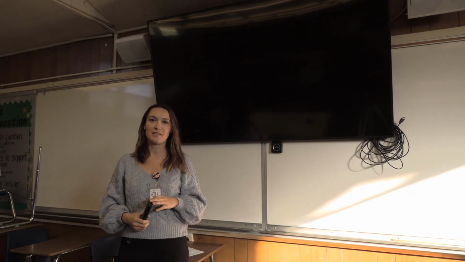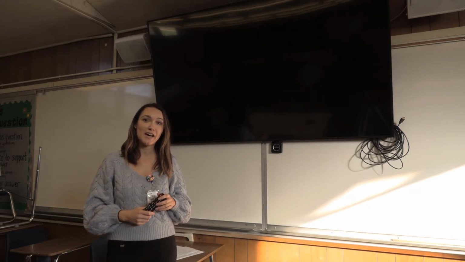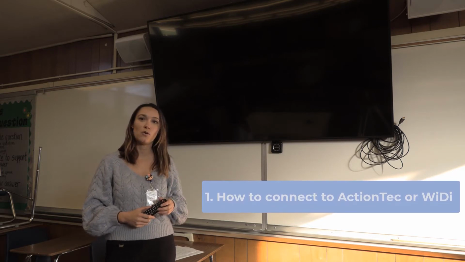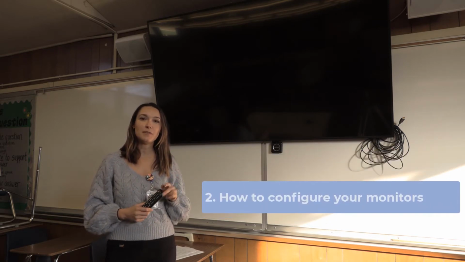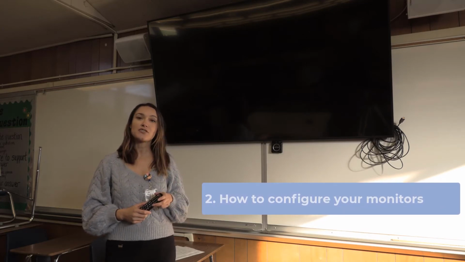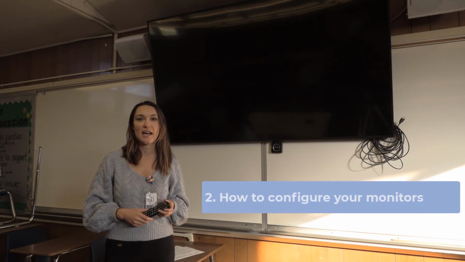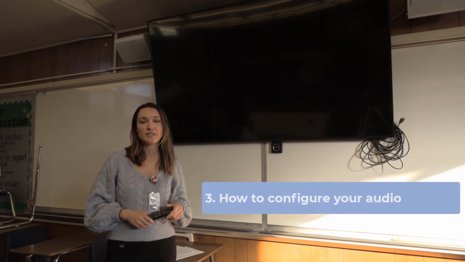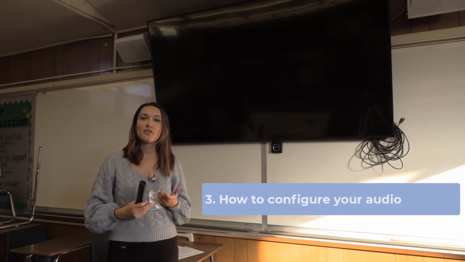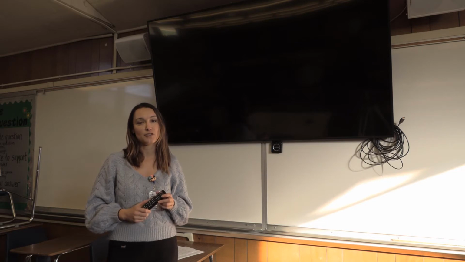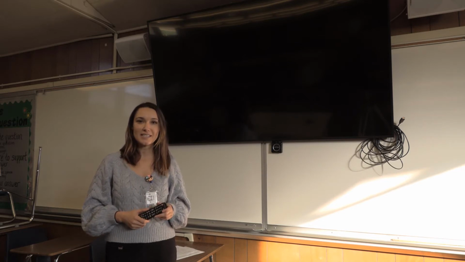Hi, in this video I'm going to show you three main things. The first one is how to connect to your TV in your classroom through the ActionTek or WideEye. The second part is how to adjust the different displays in your classroom so you can make the best use out of them. And the third one is how to configure your audio settings in your classroom so that your home team and your class team can hear everything going on in your Surface Pro. All right, so let's get started.